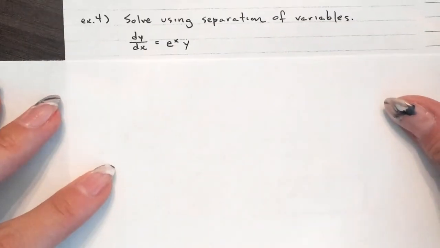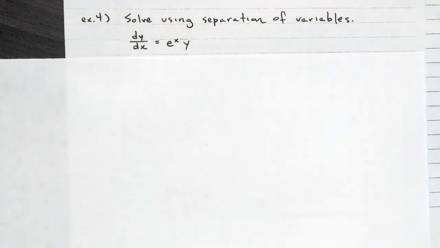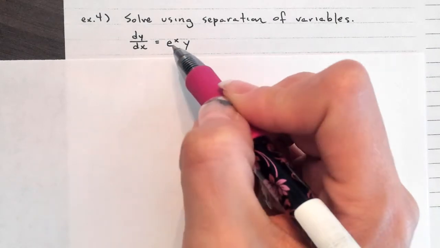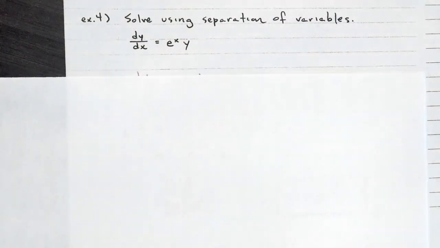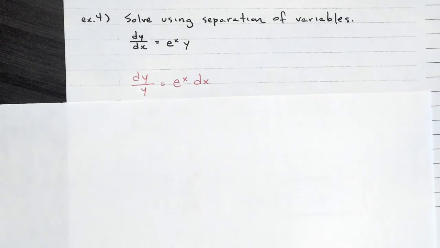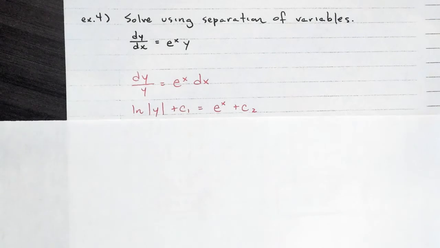Okay, so number 4 we did not do together, but number 4 is a way easier version of basically number 6, which we did do together. So number 4, go ahead and separate the variables. This stays here, this gets multiplied, the y goes on the other side, and then, you know, just kind of check your work. I said I normally don't do that, and I normally don't, but this is terrible, don't do this. I don't know why I wrote this.